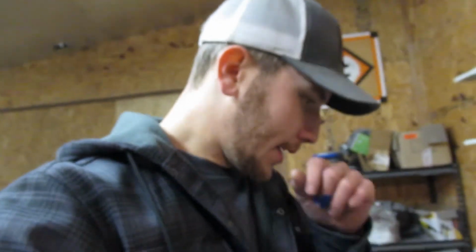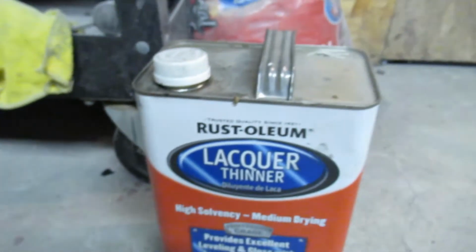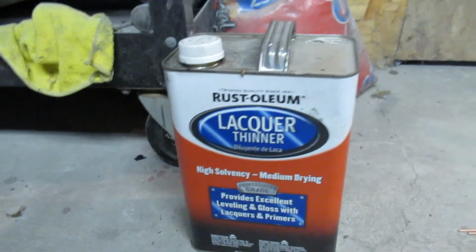But while it's drying here, I went ahead and cleaned the paint gun. I just throw some lacquer thinner in it, drain it out, take it all apart, and clean it really good. The lacquer thinner I use is the Rust-Oleum stuff. I mean, any lacquer thinner will work.